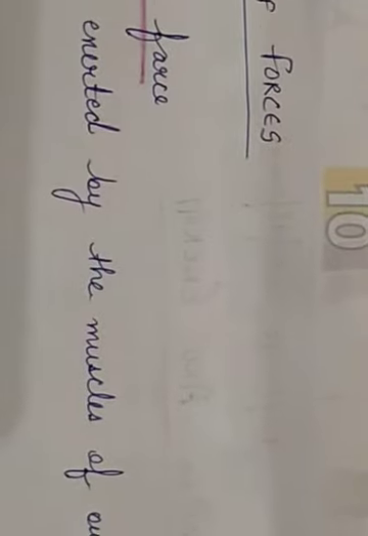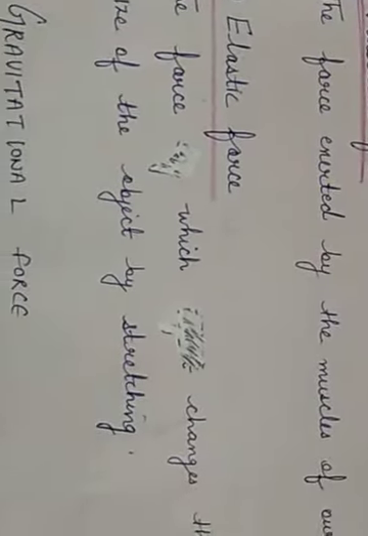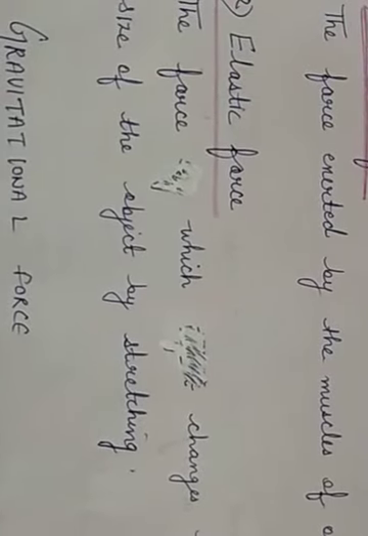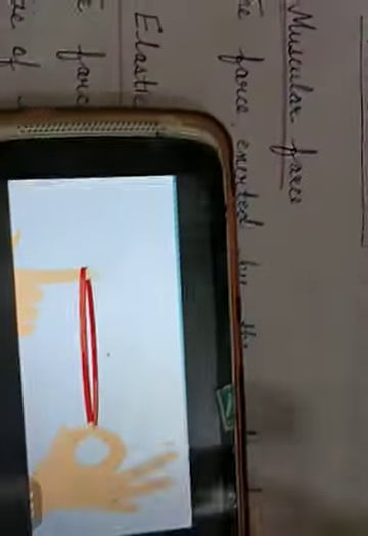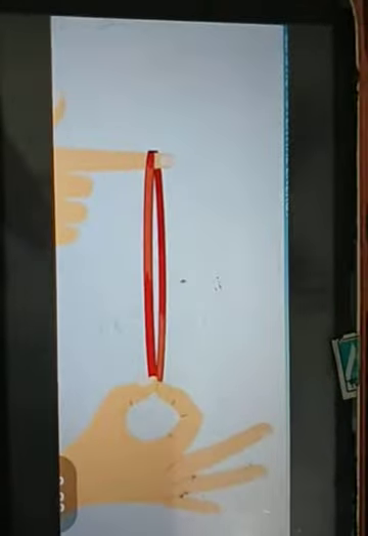Now coming to the second kind of force, that is known as elastic force. So what is the elastic force? Elastic force is that force in which when we apply some force, it leads to the change in the shape of that particular object, that you can see in the form of a rubber band. If you see this picture, what is this? This is a rubber band.